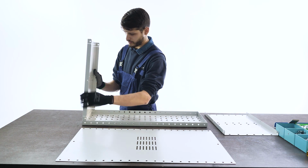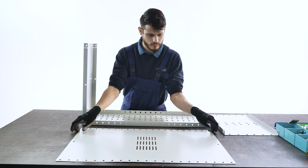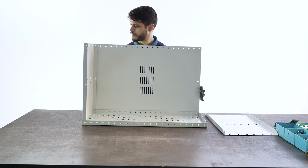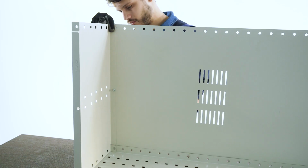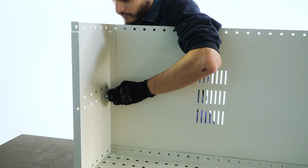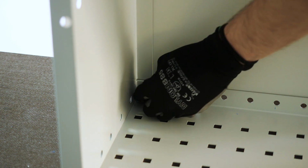Now, let's see how to assemble the locker. Place a side panel of the right size flat on the workbench and fit the various other panels. Start with the bottom panel, then the back panel, which is easily recognizable for its ventilation grille. Now fit the top panel. Secure all the panels with screws.